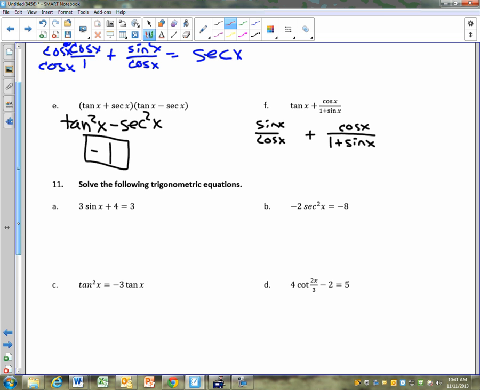If you use common denominators, that means you have to multiply top and bottom by cosine. So, true or false, you get a sine squared here. You get a cosine squared here. And that ends up being 1. So we know you're going to get some good stuff resulting here. So, let's just do it. 1 plus sine of x.